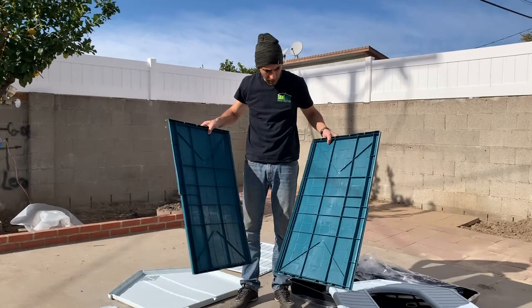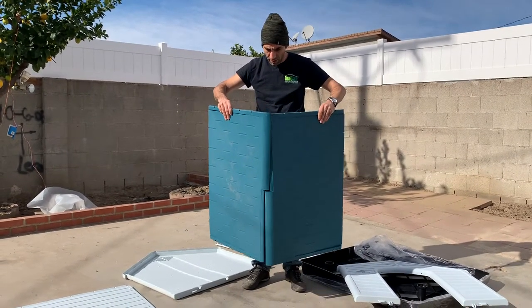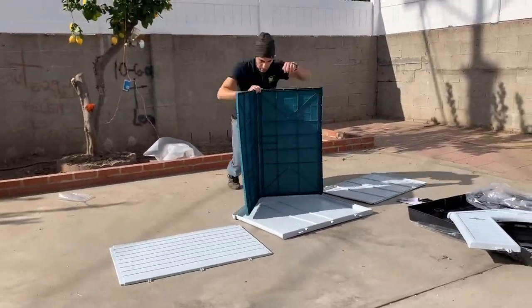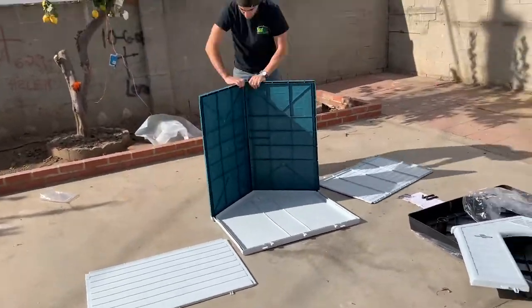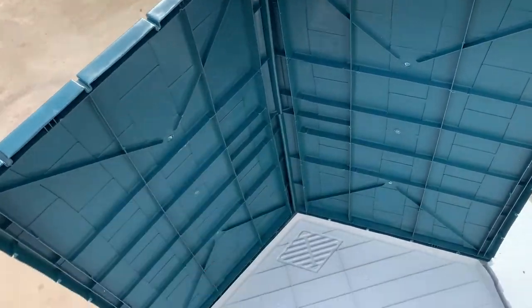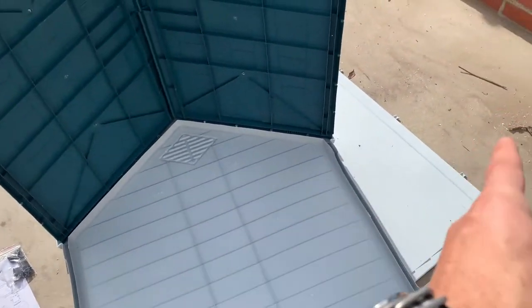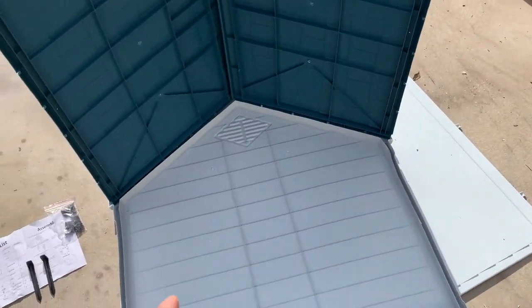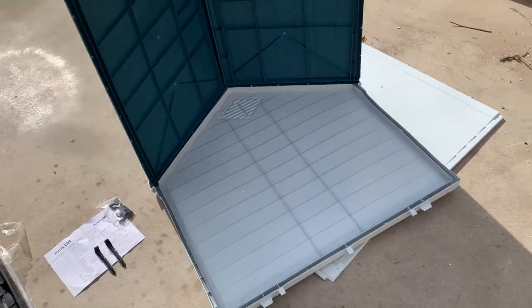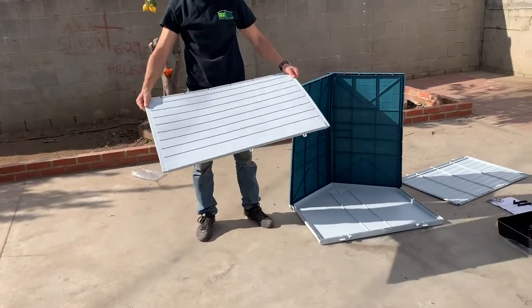All right guys, so these are the roof, two sides of the roof. They clip on to each other. After attaching both sides of the roof together, you attach it to the back wall, and then we're gonna put the two side walls together. So here is how it is gonna go. After doing that, you attach the side walls.